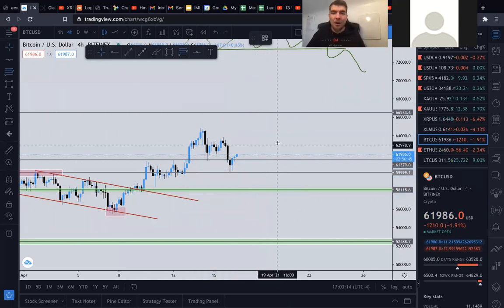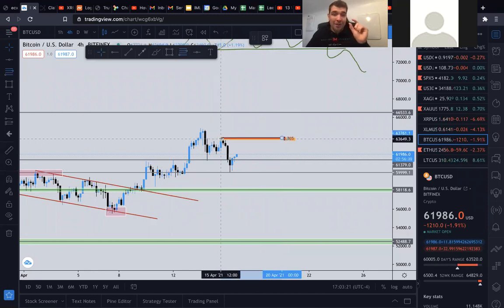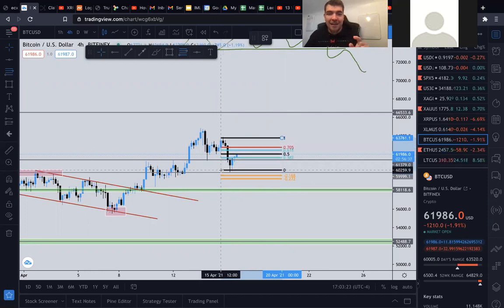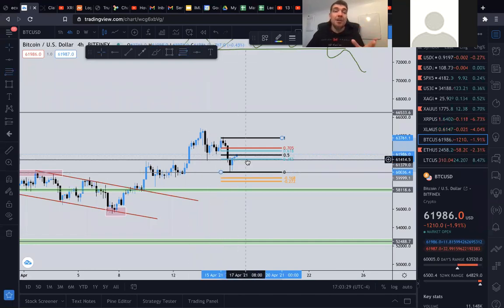Now, where are we going to go? I mean, who knows? We can do one of two things. We can drag the Fibonacci from this smaller high that was created to the smaller low, right? Because this happens on all time frames. Any candlestick patterns, Fibonacci indicators, whatever it is, it doesn't matter. The algorithms are going to be the same. The patterns are going to be the same, and history repeats itself.